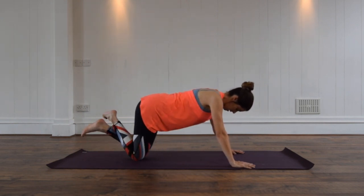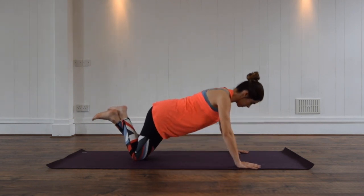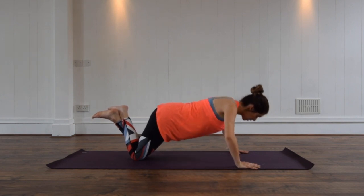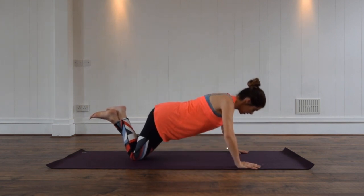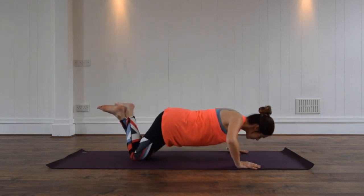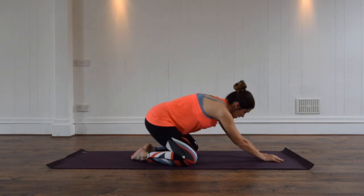Let's move these knees slightly further back now — we're going to get ready for some modified knee press-ups. Keeping that back in line and your core engaged, we're going to bend through the elbows and push back. Try to keep your whole body in line and think about bringing your hips, your belly and your chest all towards the mat. Breathe out, breathe in — see if you can get a little bit closer towards your mat. Good job. Let's take a child's pose — open the knees wide and sink down towards your mat. Take a long exhale as you release any tension around your upper body.